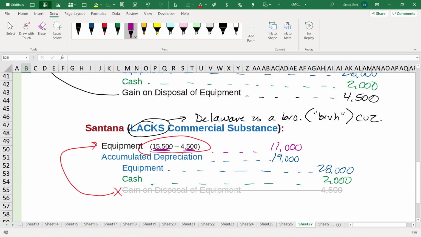I'm not going to show a gain on my income statement because I did a transaction with my brother, right? That may look a little bit devious if I show that gain. So it makes sense to simply say, hey, look, reduce the cost basis on the equipment by whatever gain you would have recognized.